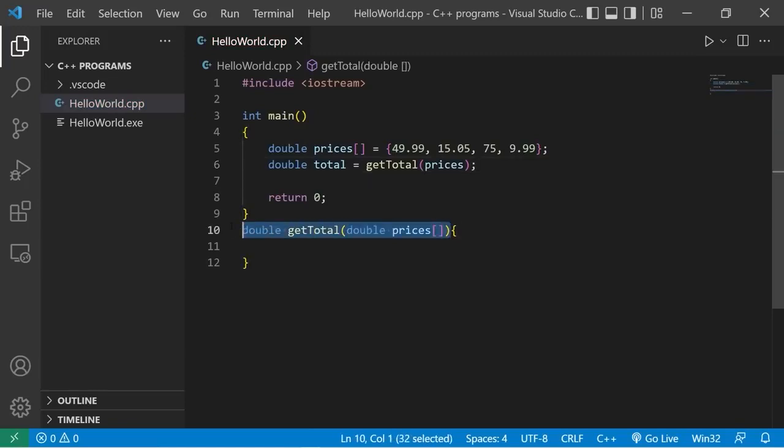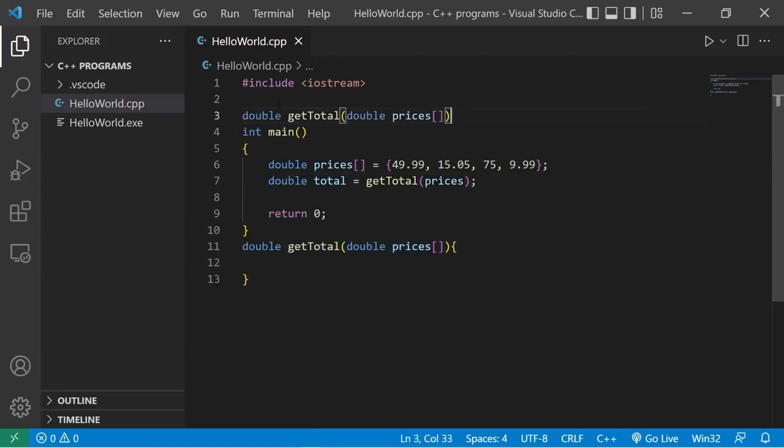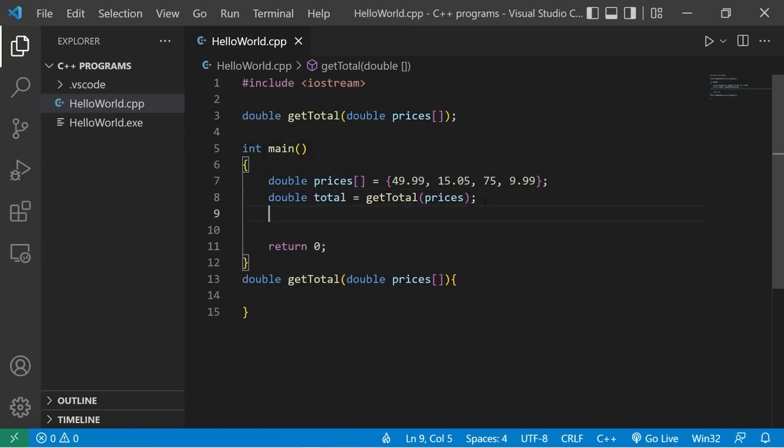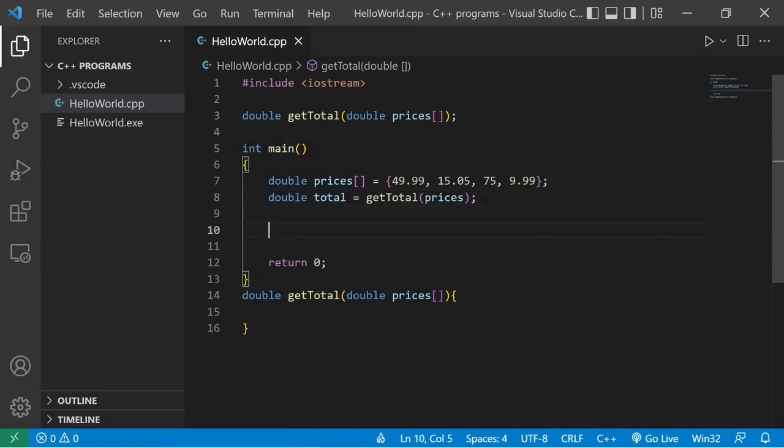Then we'll need a function declaration. Let's do that before the main function. Then at the end of my program, I will display the total. Standard output. Pick a currency. Let's pick a $sign. Then I will display the total. Within the getTotal function, I'm going to declare a separate local instance of a total variable. Remember that variables can have the same name as long as they're within a different function. So we have double total.